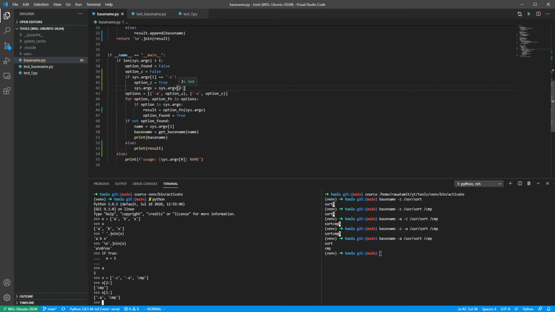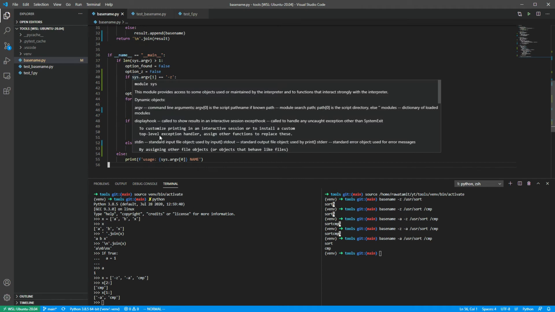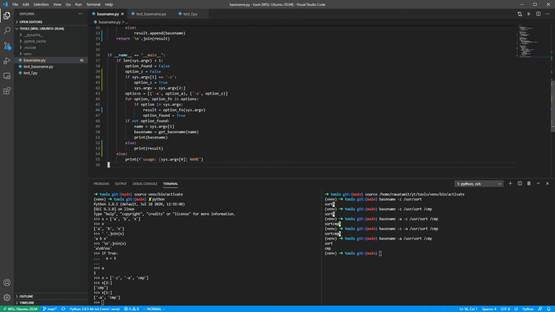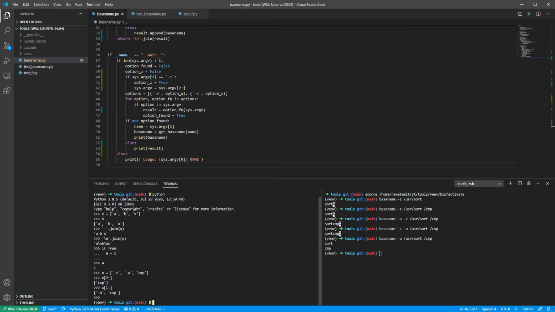Here I did a slice starting from 2 because the 0th index is the name of the file itself, so basename.py. And if I find that -z option, I'm going to set the input arguments to the script correctly, so that if there is an option provided for option A or option S, then the argument array is correct. And if there was no option found, we'll do the correct thing anyway. And so that's our first change. Let's try this out, make sure that works.